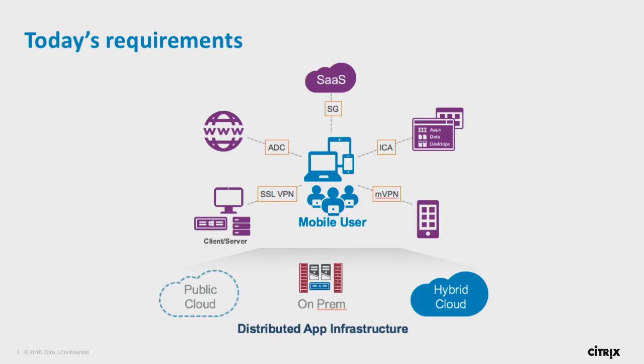So today's requirements: customers and partners are being asked, hey, I have 5, 6, 7 different things that I want to access. I don't want to tell my users, and when I was a customer, if I want a VPN, I go to this URL and I use this tool. If I want to access my Citrix applications, I go to a different URL, I use a different tool. If I just want to have access to a website, I don't have that method, so I still have to VPN. If I need to go to my Office 365, I'm hitting a different URL.